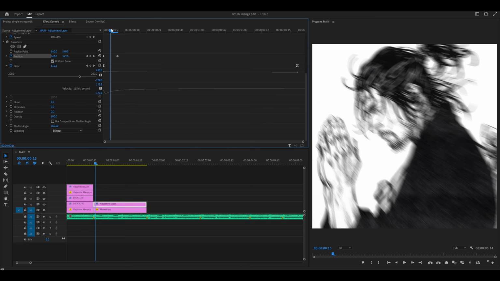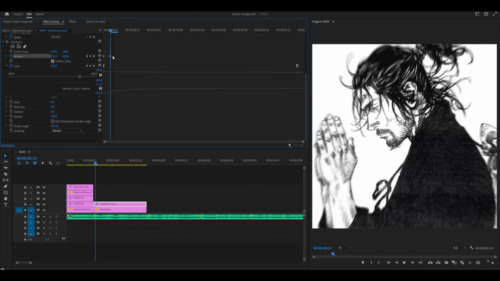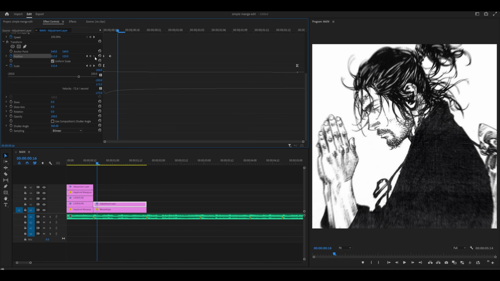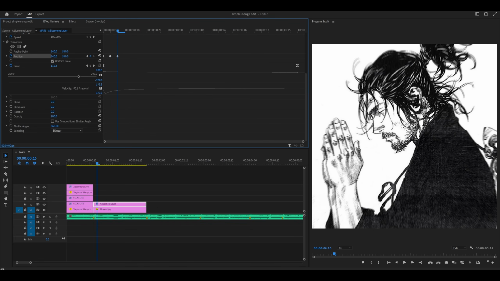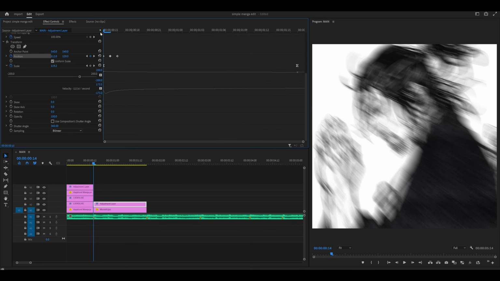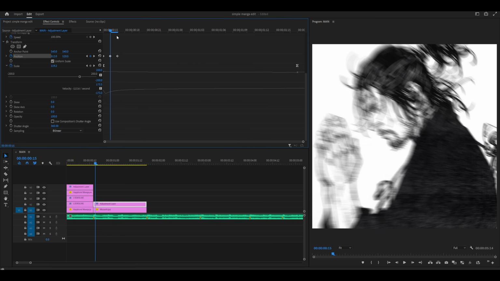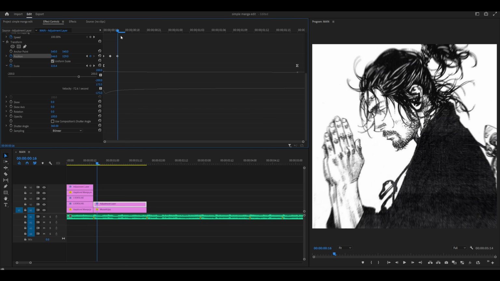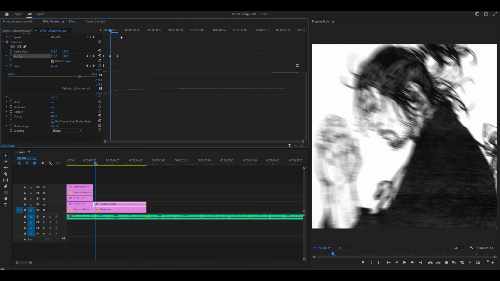In fact, you know what? Let's just do one at a time. So maybe one frame. So you've got the first one here and then the second one, which is this one more frame ahead. Let me just reset, maybe like down here and a bit to the left, something like that. Do you see how it's looking now? We have like a very delicate shake kind of. So yeah, so far 3 keyframes.